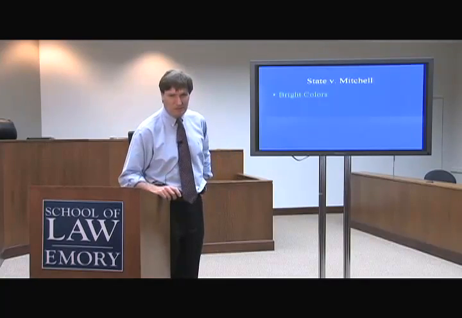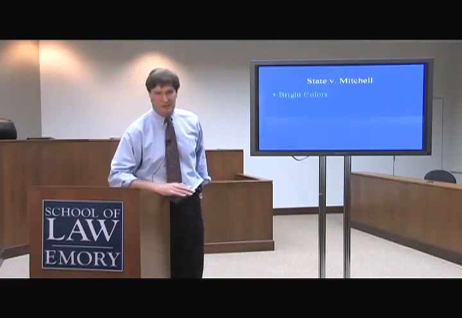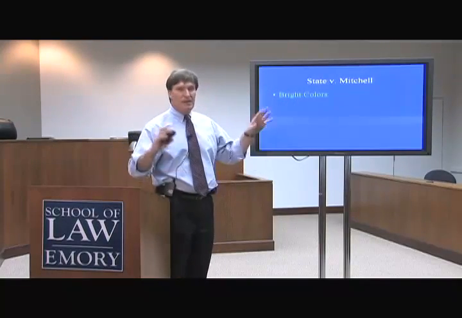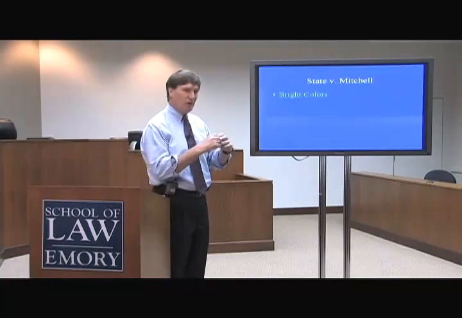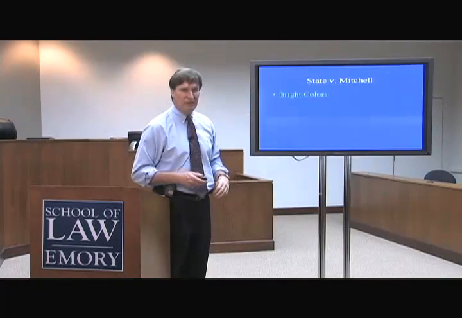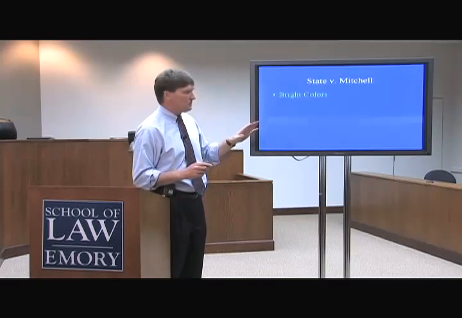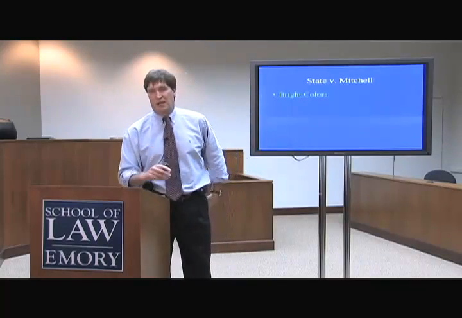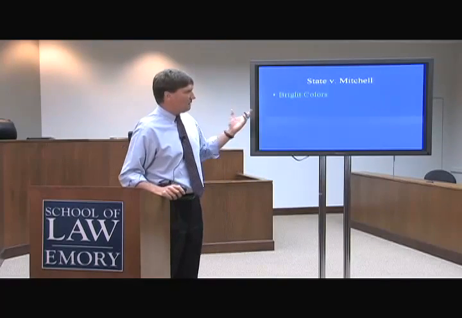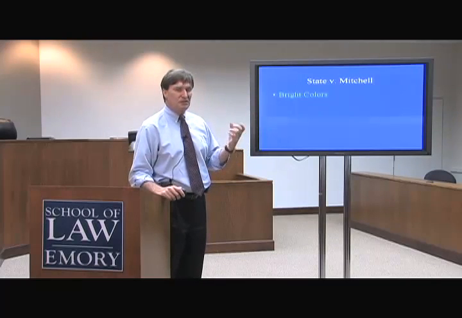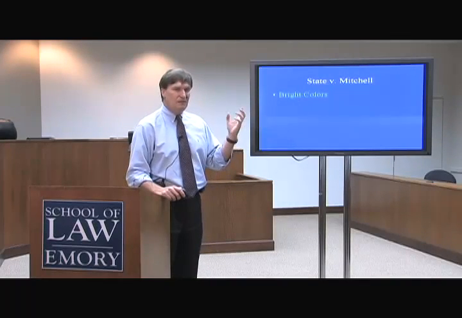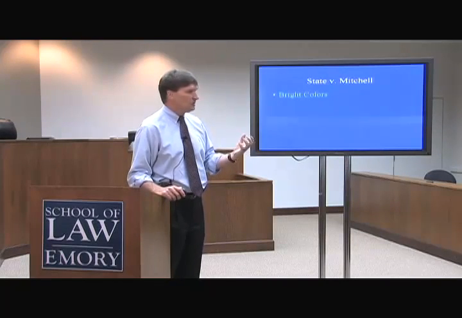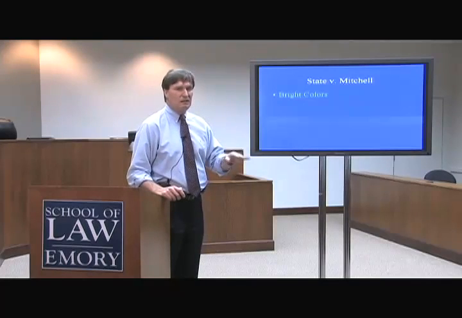Note that your opponent will probably say, you see, things were flashing in from all over the place. They're pulling things out of the air. And so the animations can enhance your opponent's ability to point out things that are flying and moving. Ed Tufte also tells us that whenever there's any movement, we've got to be careful. The magician uses movement to distract us. And so be careful of your animations and your reveals. And remember that the principle is clarity, credibility, using credible colors, and reveals that frankly are not distracting.